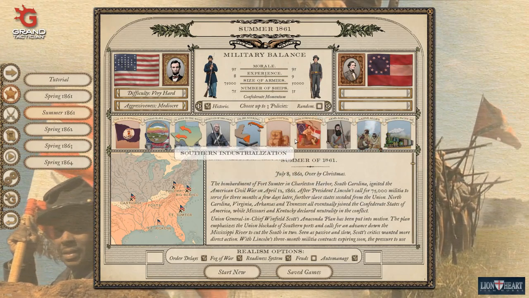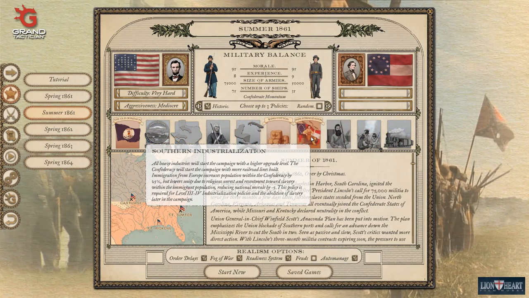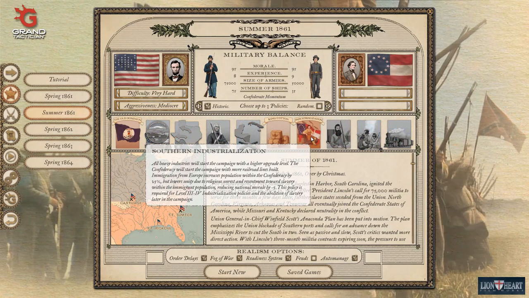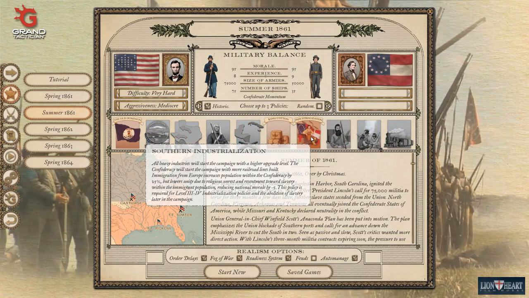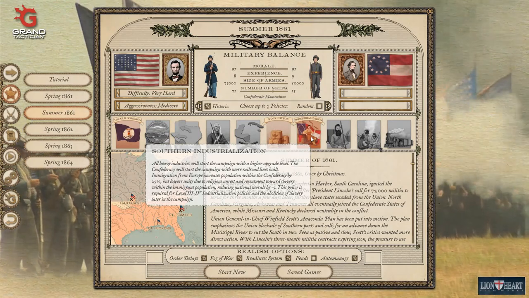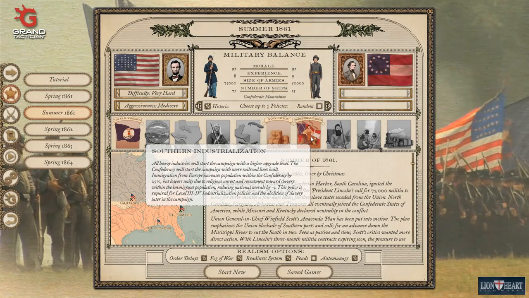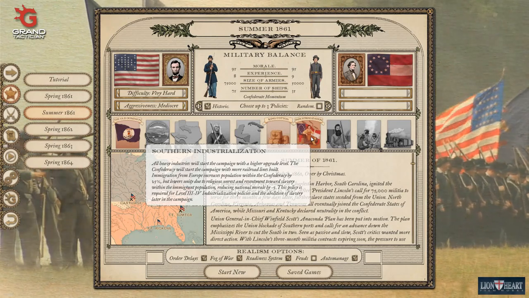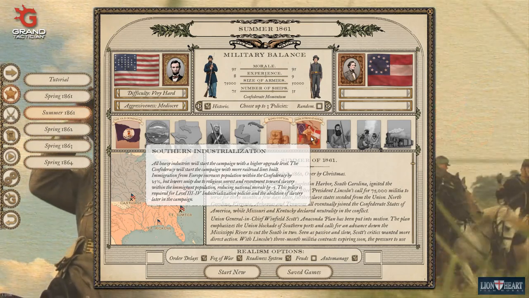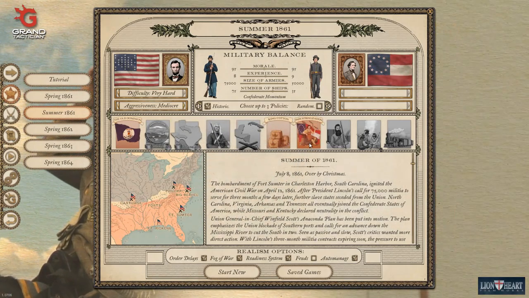Well, the one I want to go with is industrialization, which is what I'm going to go with. All heavy industry will start the campaign with a higher upgrade level. The Confederacy will start the campaign with more railroad lines built. Immigration from Europe increases population within the Confederacy by 25%, but lowers unity due to religious unrest and resentment towards slavery within the immigrant population, reducing national morale by minus 5. This policy is required for level 3 and 4 industrialization policy and the abolition of slavery later in the campaign. I think we're going to go with that one. I do like that one.